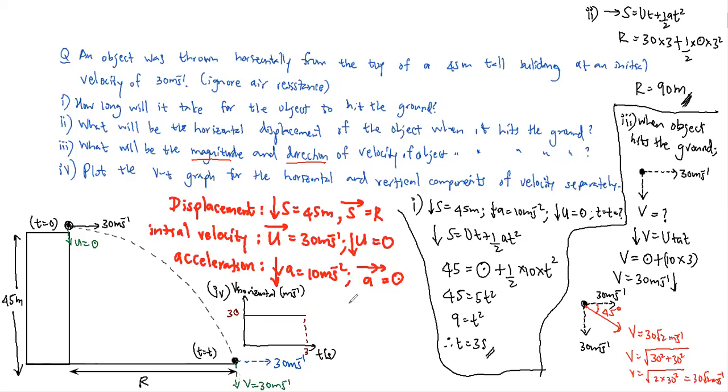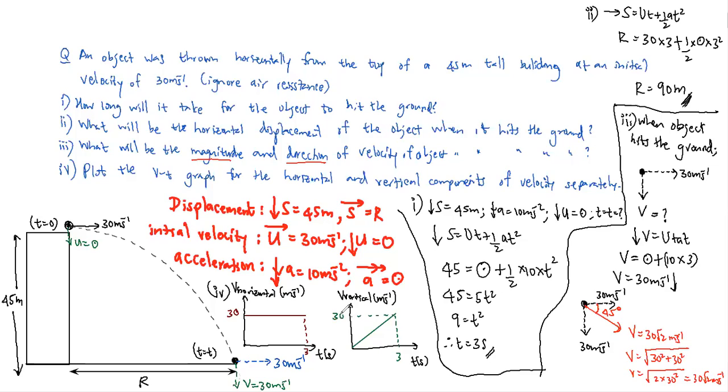And the vertical velocity, what kind of graph can we expect, people? Vertical velocity in meters per second. Time is in seconds. What do you think? What kind of graph can I expect for the vertical velocity component? Initially, you can say the vertical component is 0. After 3 seconds, the vertical component is 30 meters per second. Therefore, the graph is going to be this. After 3 seconds, velocity component is 30.